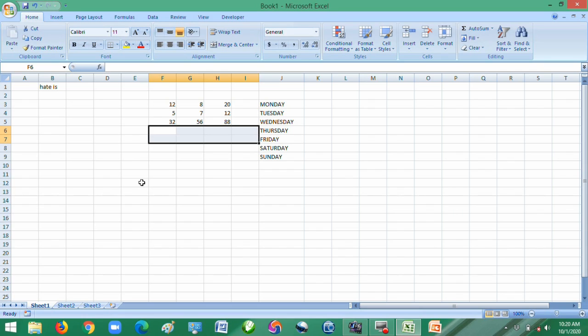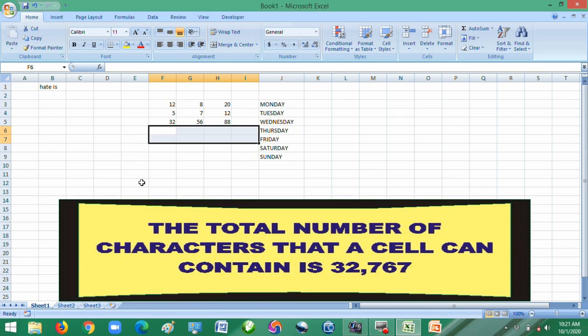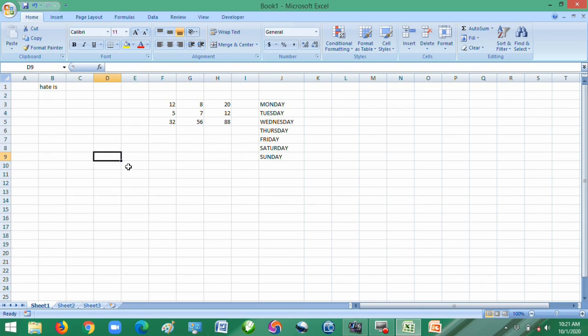Also note that the maximum row height in Excel 2007 is 409 points. And the total number of characters that a cell can contain is 32,767. If you take these to heart, you will know them as you are using Excel.